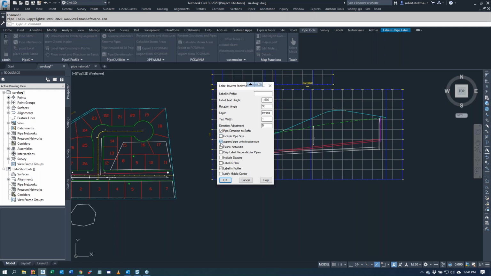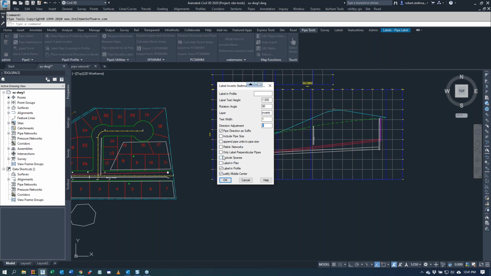We don't care about band units, relink network. We can put it in middle center. We can even have a direction adjustment. If you're not working to true north, it will give you that option and adjust it accordingly. And we can just go OK.